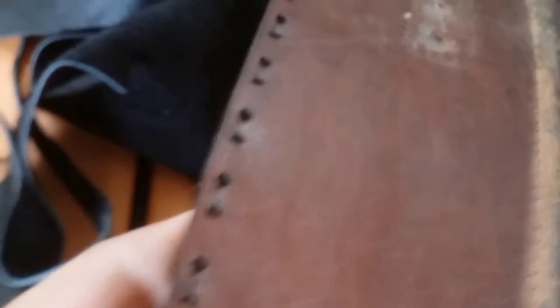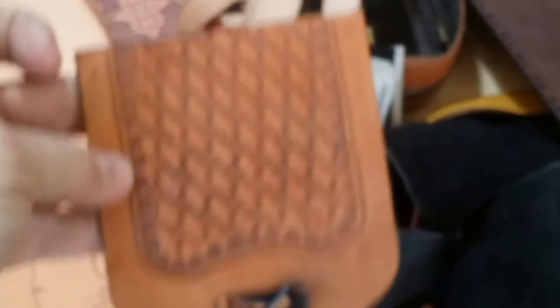Other leathers that would need to be backed include Python and almost an oil tan-type Napa. Here's a piece we would not back, for example, because it is again veg tan leather. You can go through these and see the different types of Napas that we've backed, so that they'll hold their shape and look good, still having a nice clean pocket — as you can see, a nice clean 90-degree corner with that beautiful appearance on the outside that you want from a case.